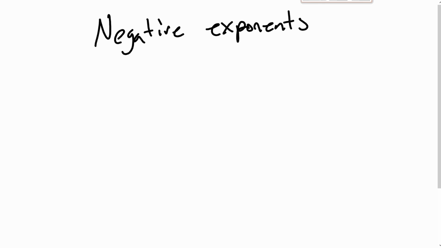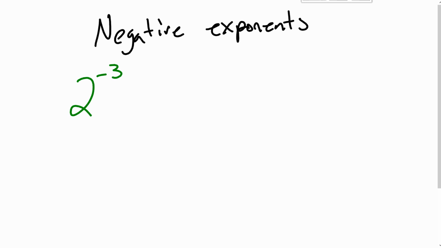All right, so the last thing we're going to talk about, since this is still under 10 minutes, so we'll go ahead and add to it a little bit. I've told you before with those like 2 to the -3, we're just going to go ahead and leave it as 2 to the -3, not deal with the negative. Well, now we're going to start addressing those negative exponents, okay?